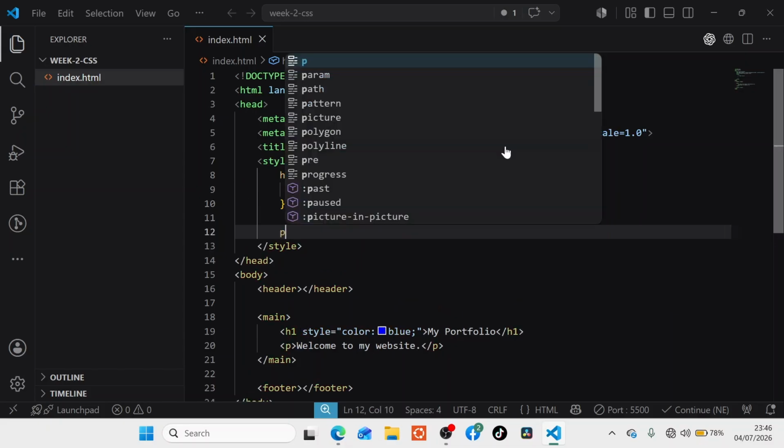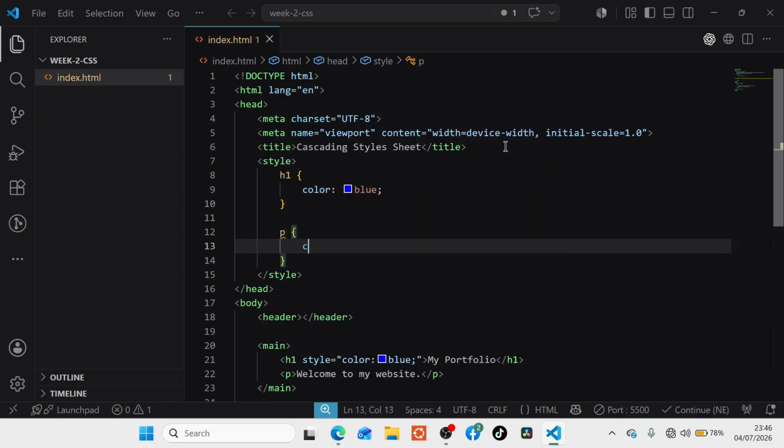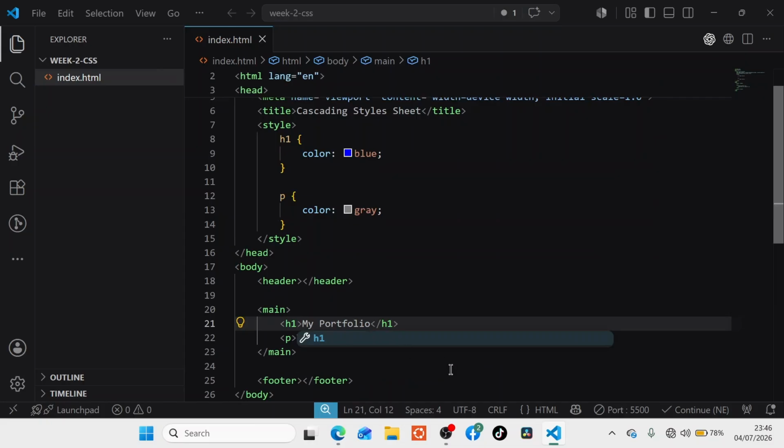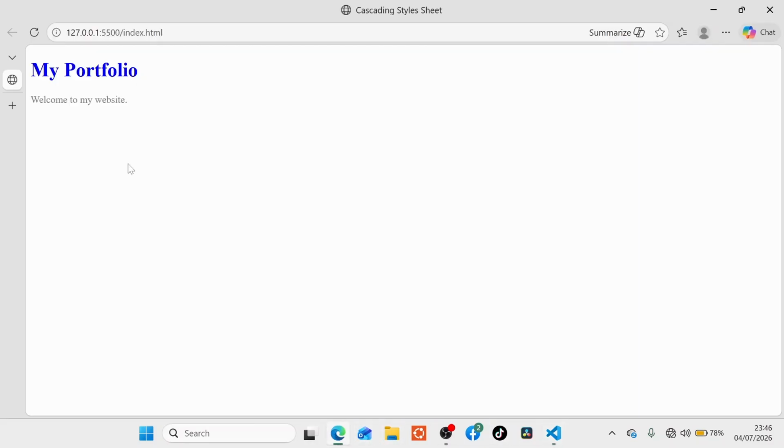Then for paragraph, we do the same thing. Color gray. Let's remove the inline, and then let's go back to our browser. We have the same output.